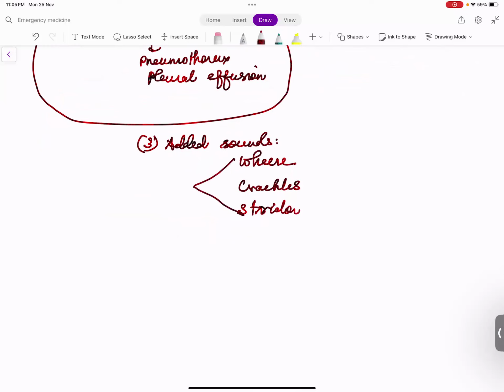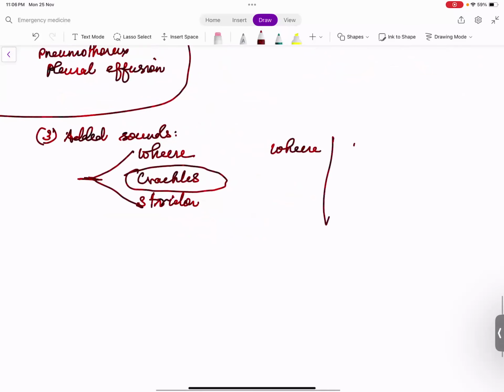Some textbooks say there are small differences. That is, wheeze is different, rhonchi is different, stridor is different. But from an emergency medicine point of view, any whistling sound or a continuous sound in the lung will be wheeze, or it could be stridor. Whereas crackles is an interrupted sound or a wet sound, like the bubbles when you blow bubbles through a glass of water, then the sound is called crackles. So just a small difference between wheeze and stridor. You'll be hearing a whistling sound in both places. Try to auscultate the trachea also.